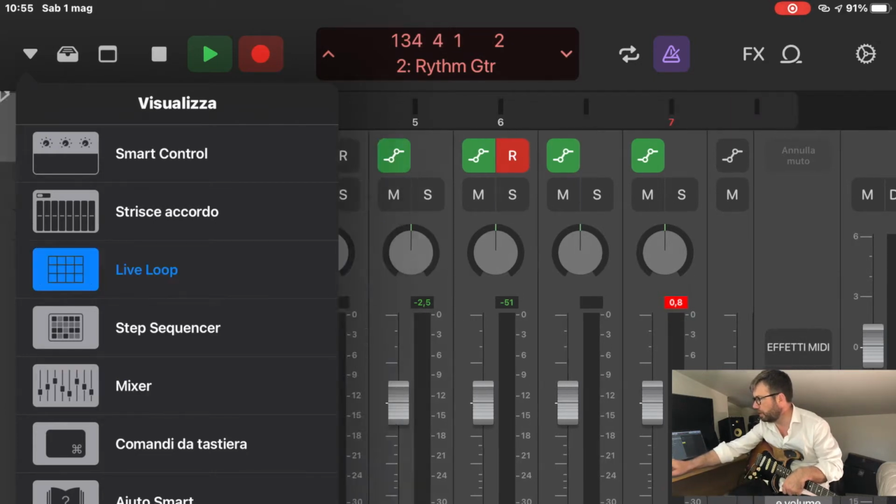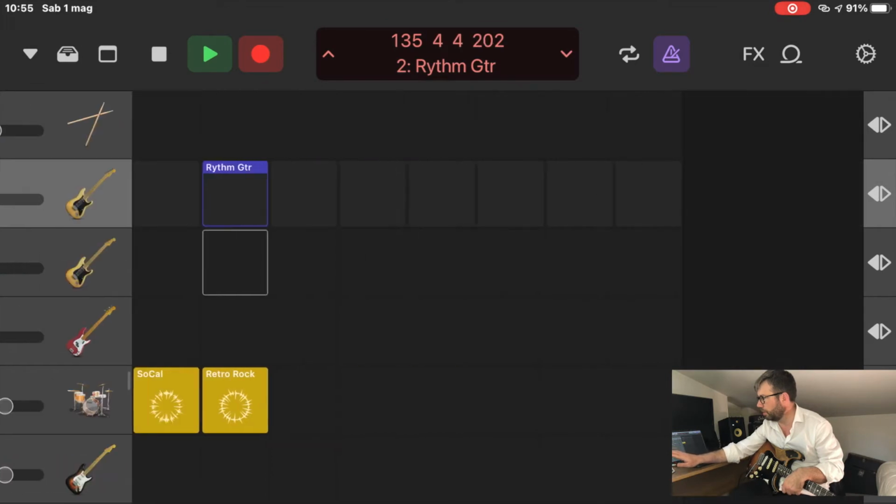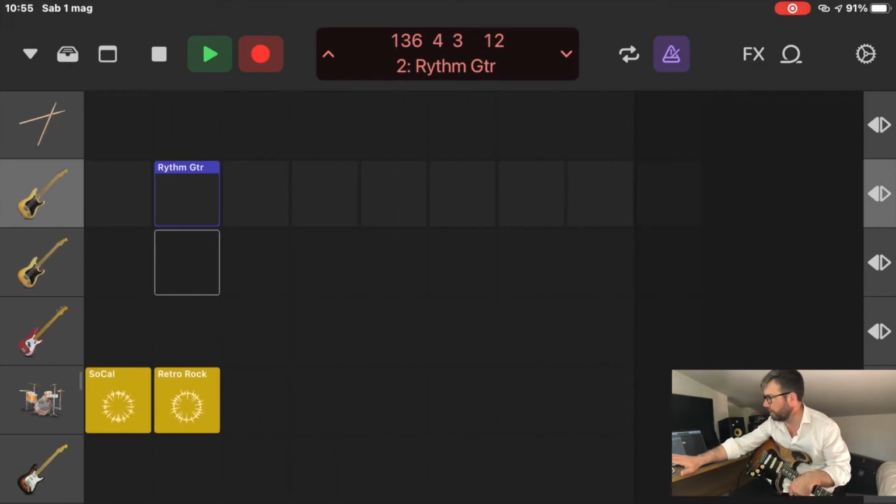As you may see, it shows your grid exactly the same way. With all the instruments, I suggest putting icons, so that when you're using it live you instantly see what you want to do. You see guitar, bass, and so on. Use the icons, you understand better in a very direct way.